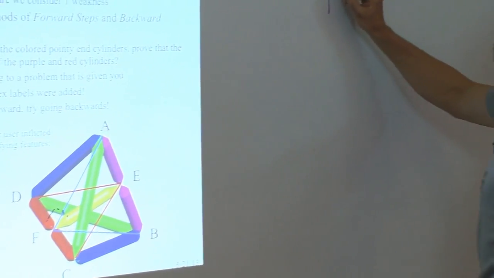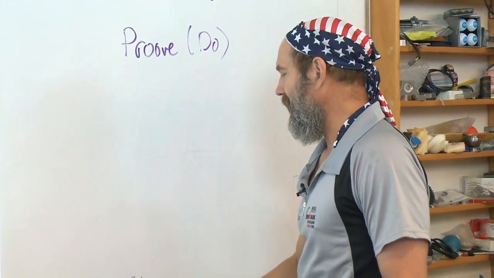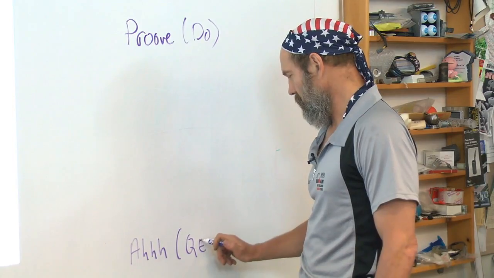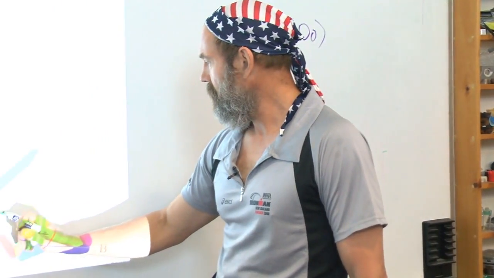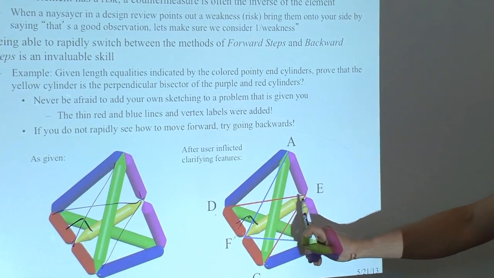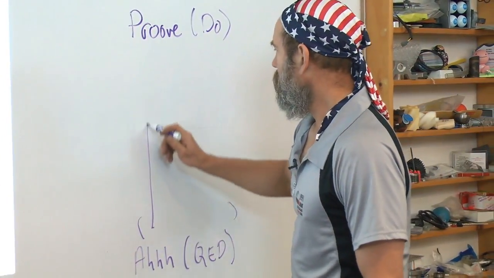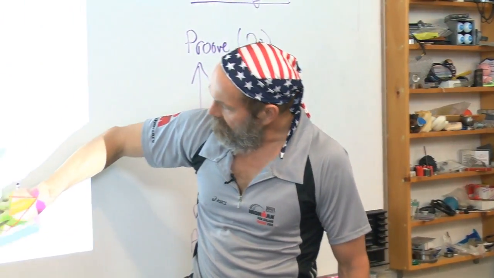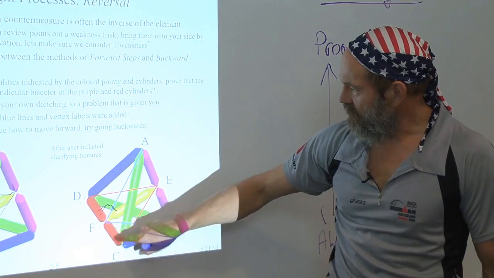So when you say prove or do, and in the end you say QED, which means we be done. So in the end I'm going to say df squared plus fe squared equals de squared if it's a right triangle, for example. So you just start writing and you go back up that way. In other words, I know that these two are equal, and if this is a right angle and that's a right angle, that these two triangles will be similar.